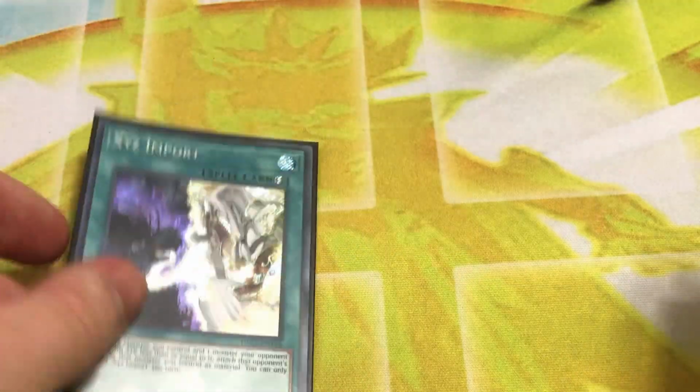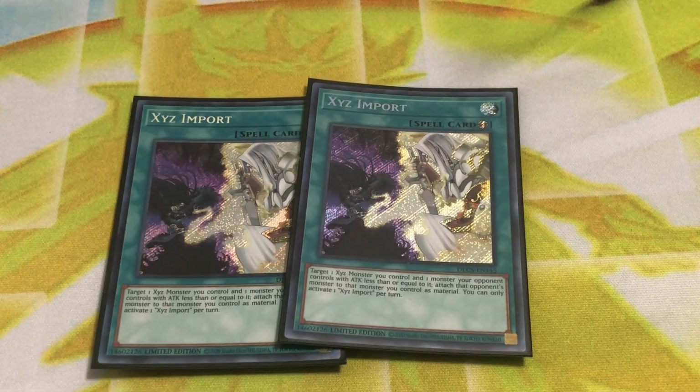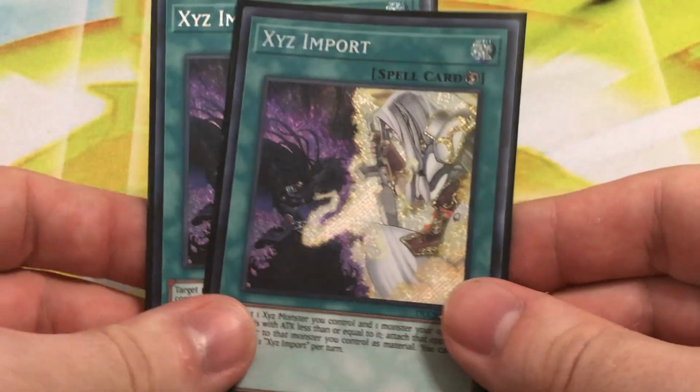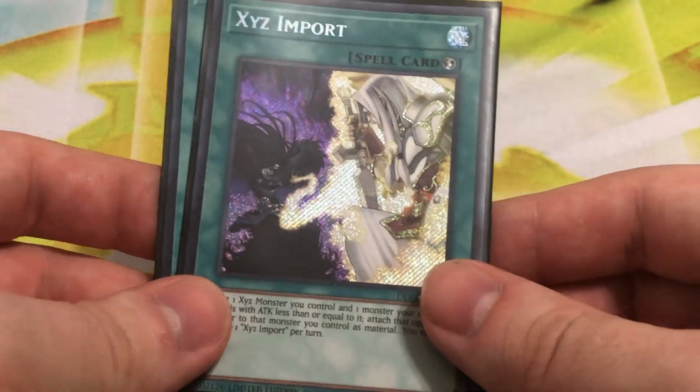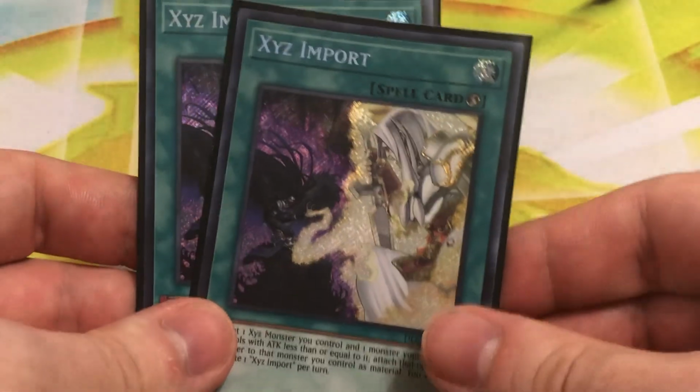Next, for some kind of interruptions, I'm running 2 Xyz Import. So, since we are trying to basically get our rank 4 monsters to as high of an attack value as possible, we can just about attach almost anything to our monster as material. And then this can also be used during the opponent's turn, like if we're forced to go first to try to stop our opponent. But it can also be used to get rid of things that would prevent our OTK from going through, certain negations, like monster effect negations, things like that.